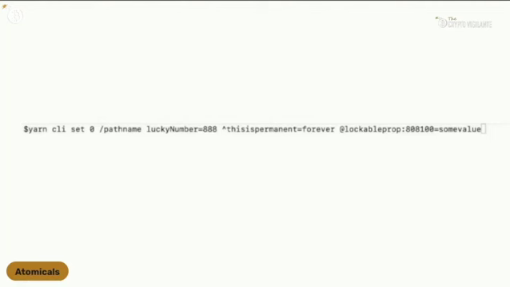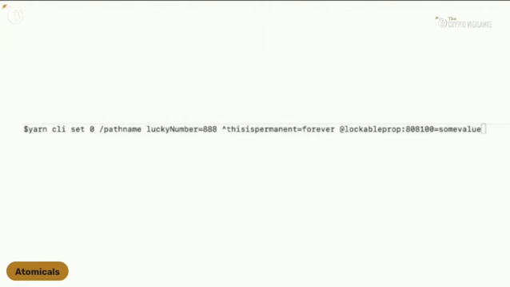So it must be used with care, but it could be really useful if you have an Atomical where you want to attach maybe artist signatures, or maybe you want to make it a member of a collection or container later on. I know I'm getting ahead of myself. And then you can lock it to that container forever. So even if it gets transferred and updated later on, this permanent property remains exactly fixed.